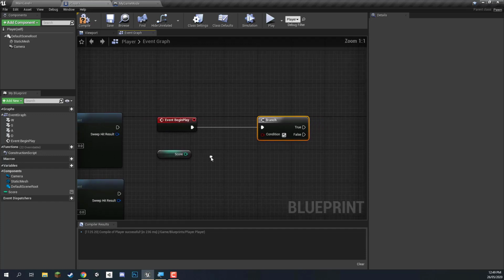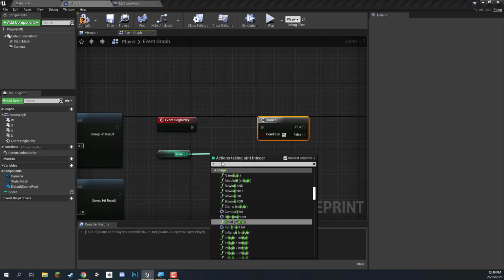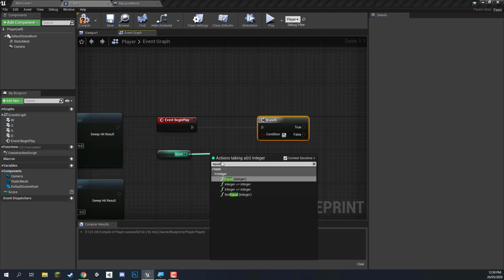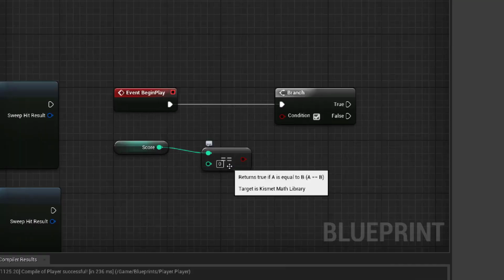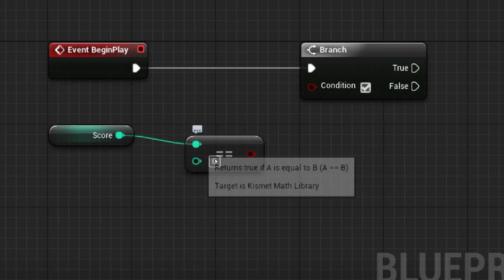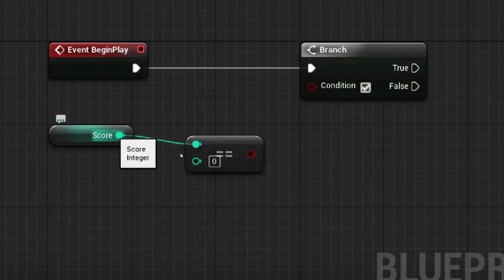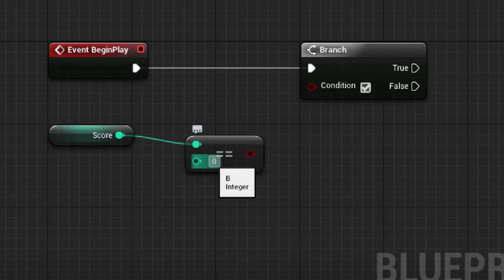Okay? So the way we can check if score is equal to 5 is by dragging off from the score output and putting this into an equal node right here, equal integer. As you can see, this integer node takes in 2 inputs. Input A, which is our score, and input B, which we can enter manually or even plug another node into.